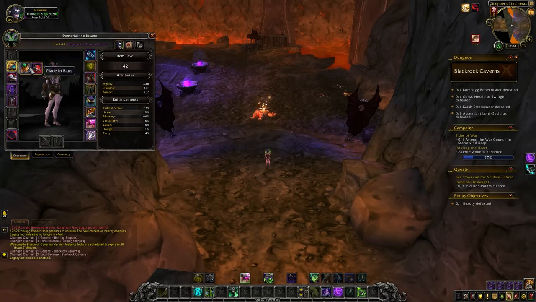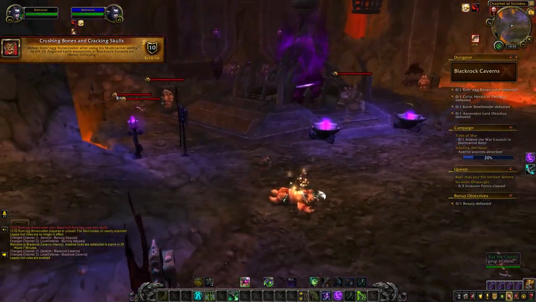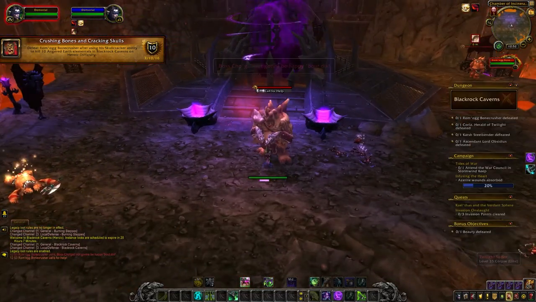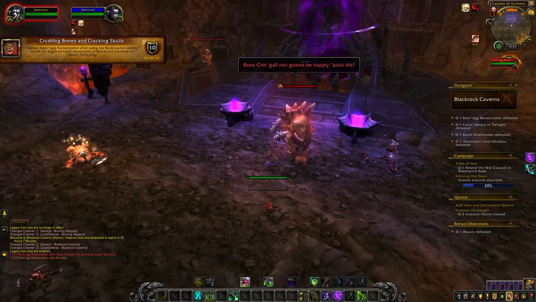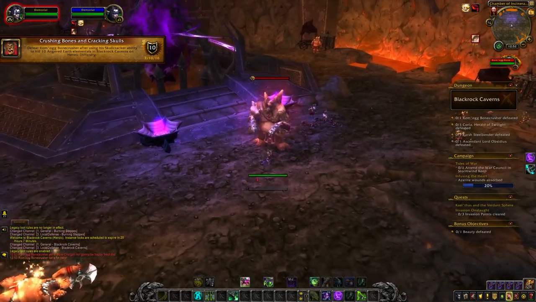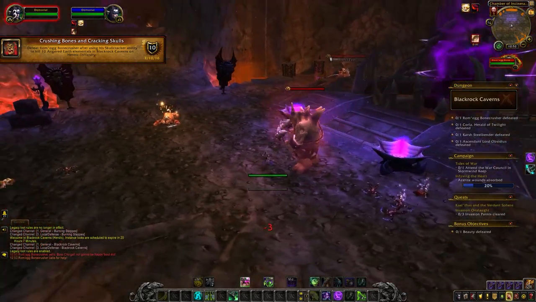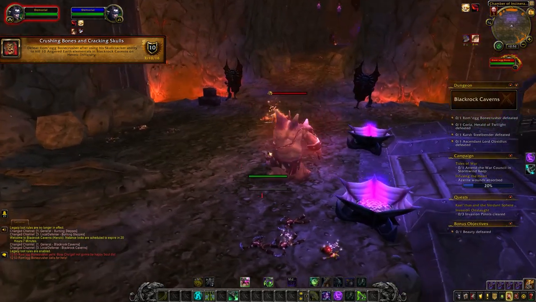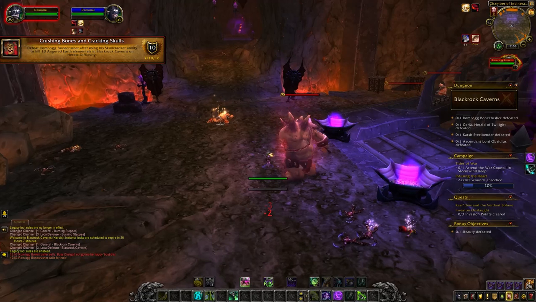Okay guys, let's talk about crushing bones and crackling skulls. So first of all, if you have a lower level character around 43 to 47, pick that character to do this achievement with, because it will just spare you a lot of depression and getting mad and throwing shit around. So get a lower level character. If you don't have a lower level character, ask in your guild, ask a friend, and well, if you are playing Alliance, then I'm sorry. There's no one else to ask, probably.